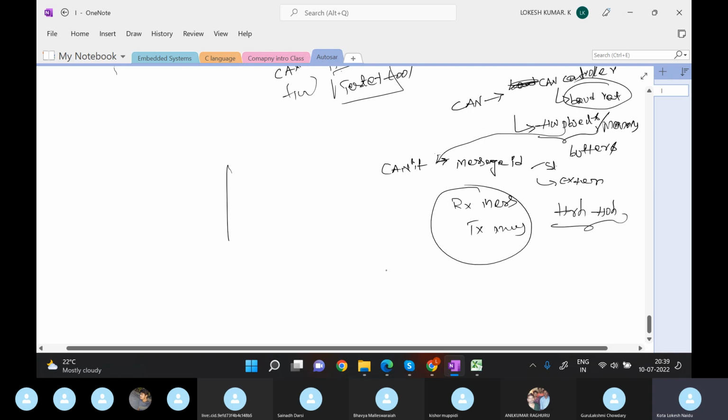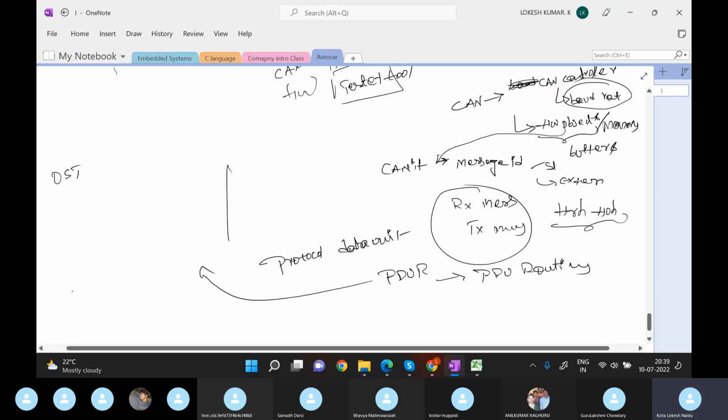Then next is the PDR, PDU routing. PDU in the sense protocol data unit. In the entire AUTOSAR, we will be having different PDUs. If you know the OSI layer, what all does it have?